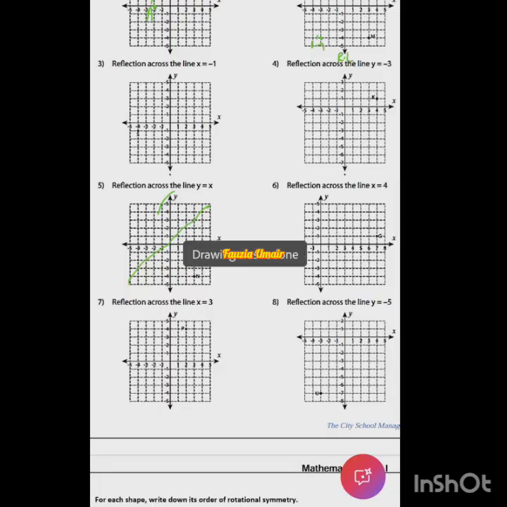So actually y is equal to x means whatever is x, that is y also. So if x is 1, then y is also 1. You will get this point. If x is 2, y is also 2. If x is 3, y is also 3, 4, and 5. And if you go in this direction, if x is minus 1, y is also minus 1. If x is minus 2, y is equal to minus 2. Are you getting this? Yes, ma'am. So this will be the line.